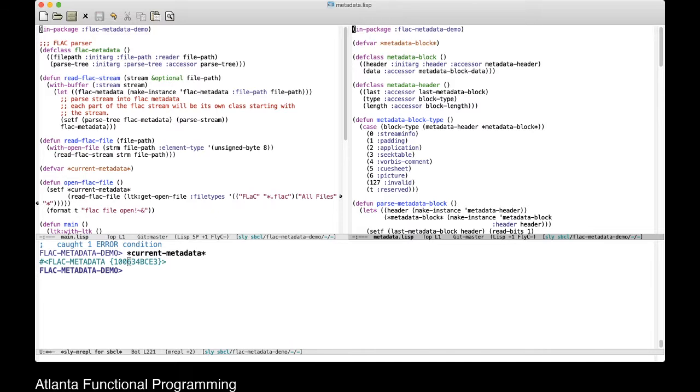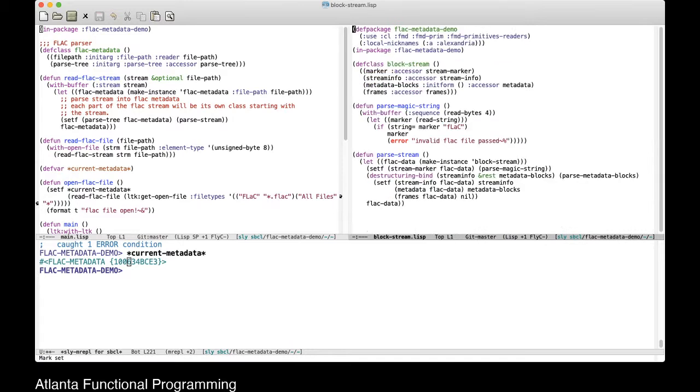So what I'm looking at here is the structure of how to retrieve some of the information that we need to display. Recall that we built this parse tree that is part of a much larger object called block stream, which is effectively the top level object of our FLAC file.